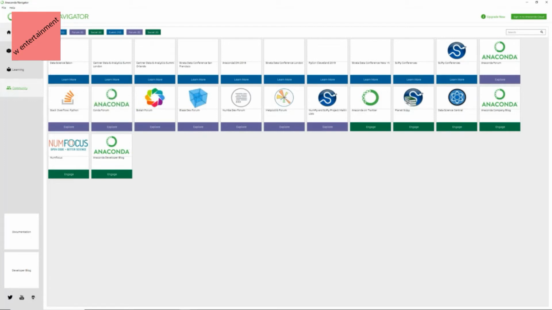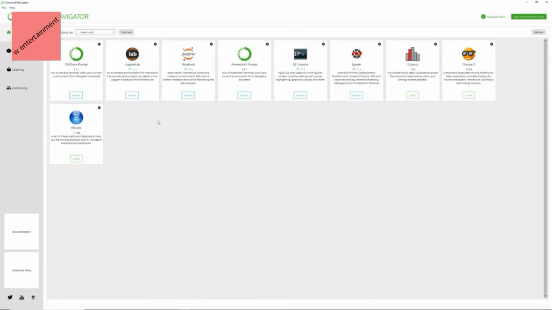Let's come back home. And once you're home, what you're going to do is hit the Launch button underneath Jupyter Notebook. We won't be working with Jupyter Lab for now. It's really similar, but for right now, Jupyter Notebook is the simpler of the two. It's easier to get started with Jupyter Notebook. So click on Launch on Jupyter Notebook. It's going to load for a little bit, but then it's going to redirect you to a Jupyter Notebook in your browser. And don't be alarmed if you notice it automatically opens your default browser.